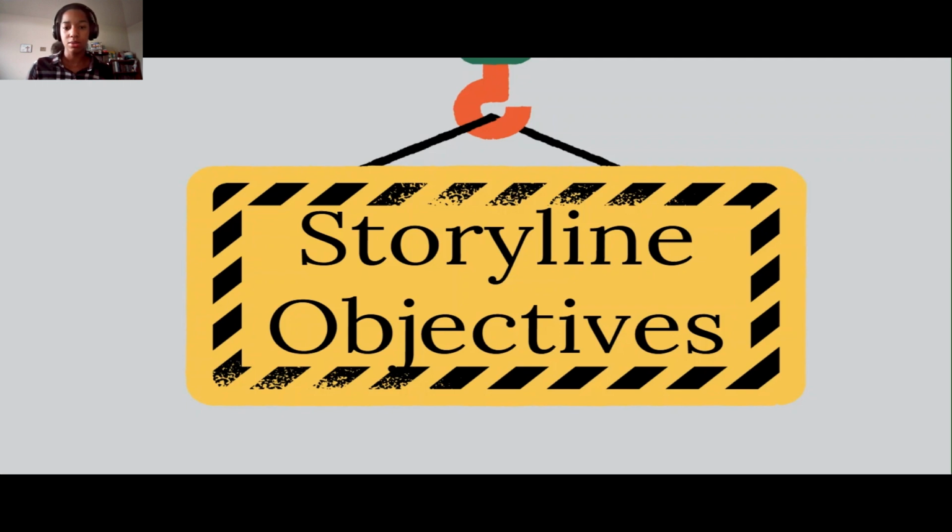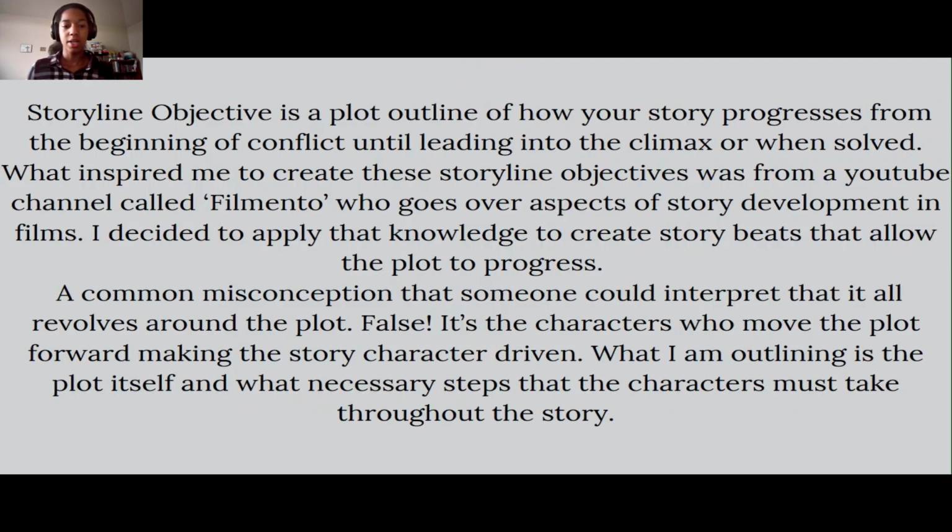All right. So, storyline objectives is a plot outline of how your story progresses from the beginning of conflict until leading into the climax or when solved. What inspired me to create these storyline objectives was from a YouTube channel called Finmoto, who goes over aspects of story development in films. I decided to apply that knowledge to create story beats that allowed the plot to progress.